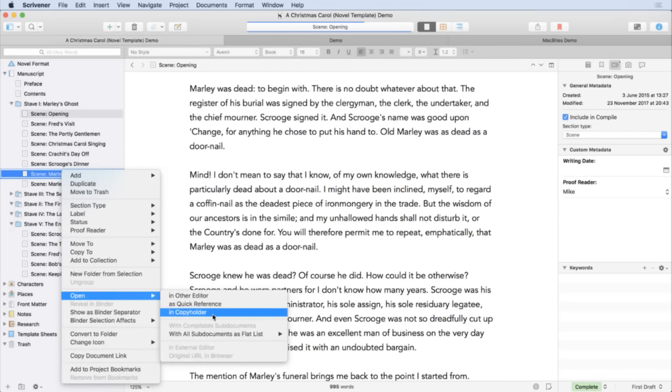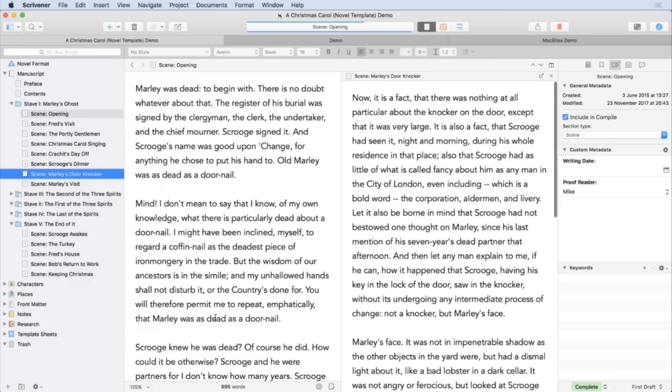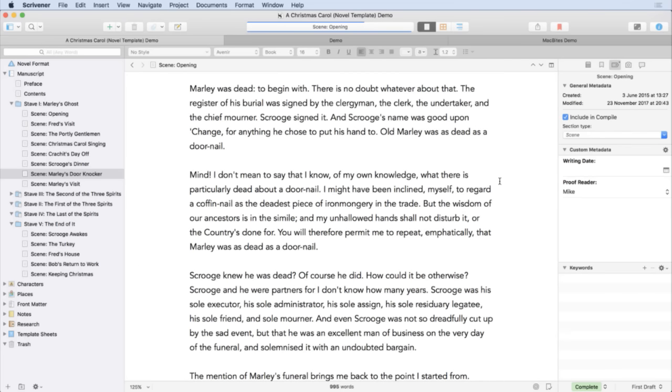So open in, and it's copy holder. And when you choose copy holder, it has opened it in a copy holder over there. This is a copy holder. It's slightly different. It doesn't have all of the features that an editor has. You can see the editor is still the main editor. At the top here, there's one scene. This copy holder down here on the right is separate. It's not a fully fledged editor. It's a copy holder. And I can close that copy holder.